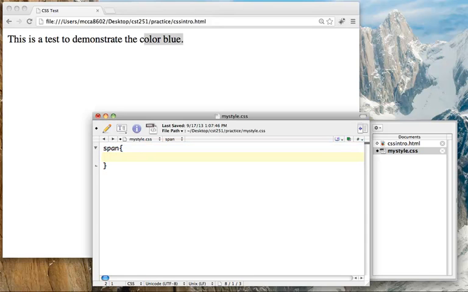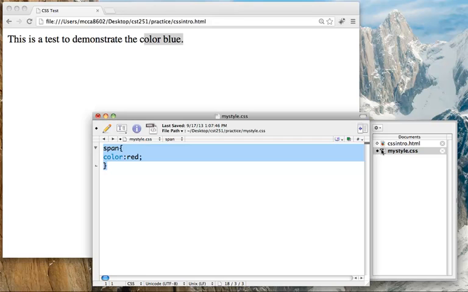First thing we do is we're going to affect the span tag, and you can apply styles to virtually any object inside the document. So you can modify tags, you can create your own tags, your own IDs, or your own classes. I'll get into IDs and classes in just a minute, but for now we're just going to affect this span tag that's inside the HTML. So I'm just going to say, let's just make the color red, and then semicolon. That's your basic CSS syntax.